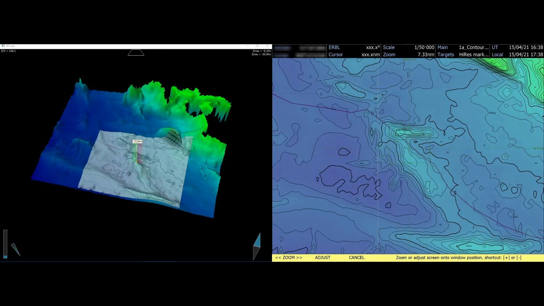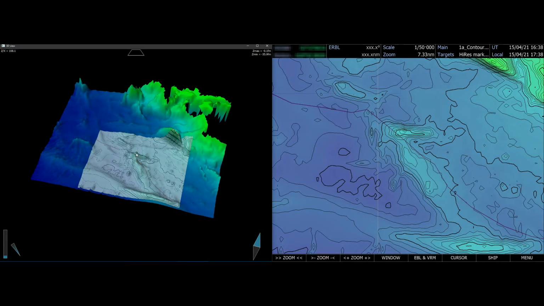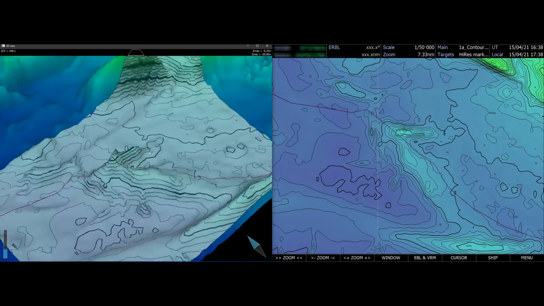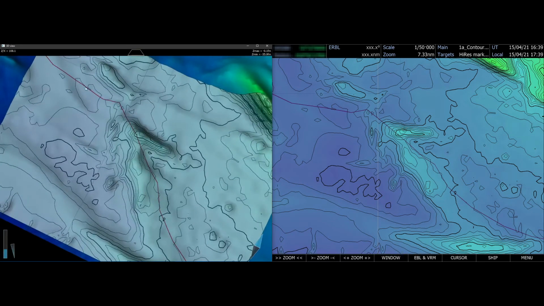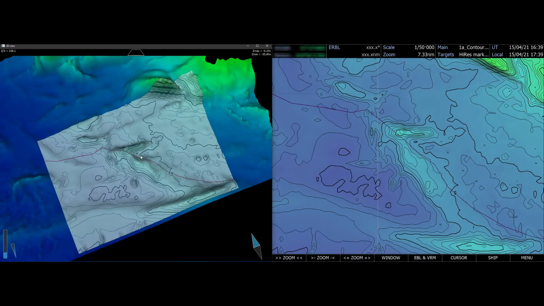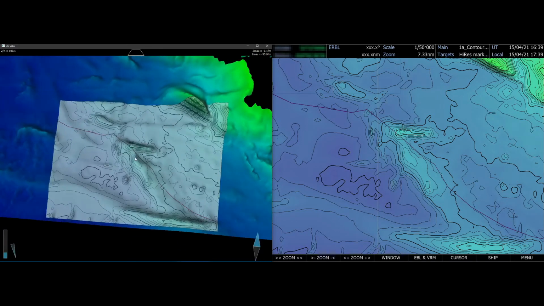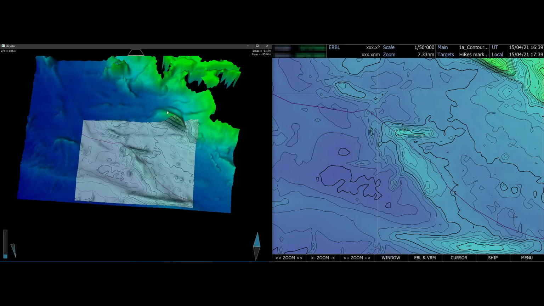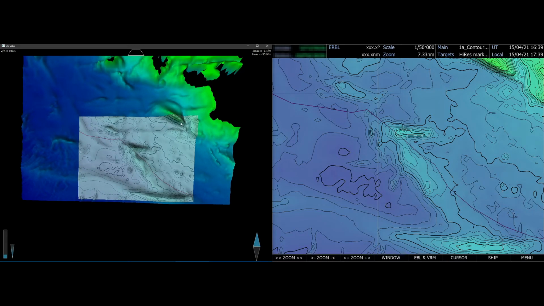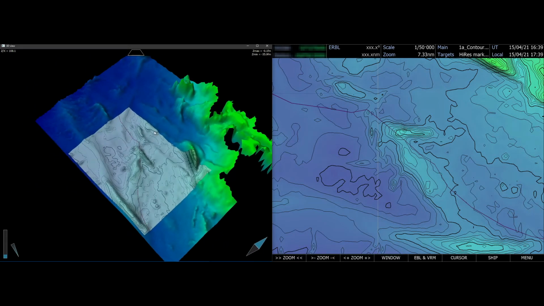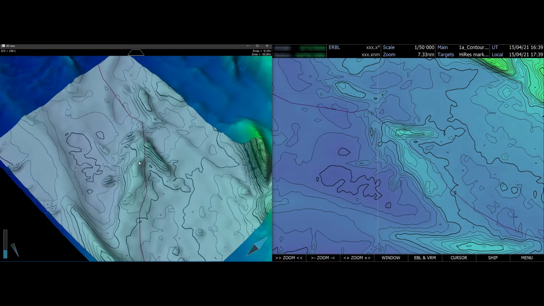We can see seabed features starting to appear in the 3D image. 6 mile limit here in red in the left hand image, with some very strong features up here. And depending what type of fishing you're doing, you'll be looking for different kinds of seabed.